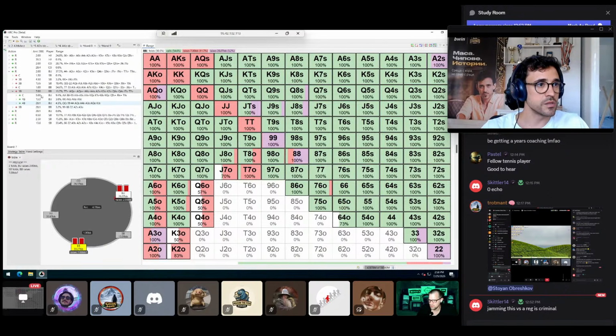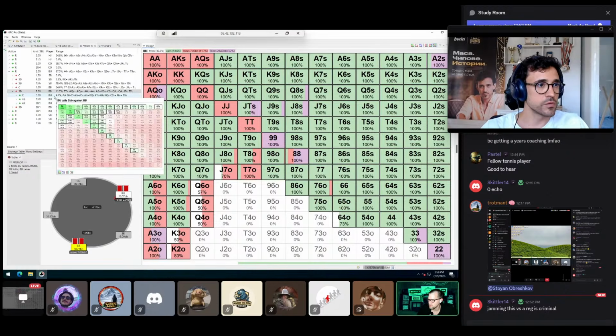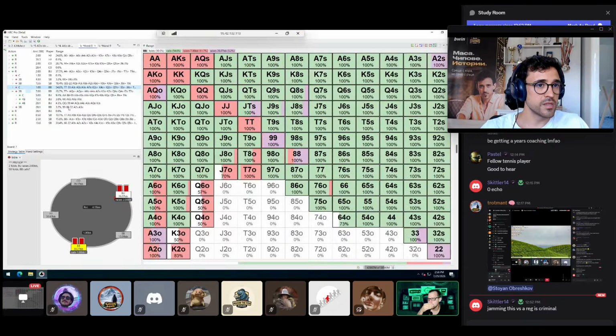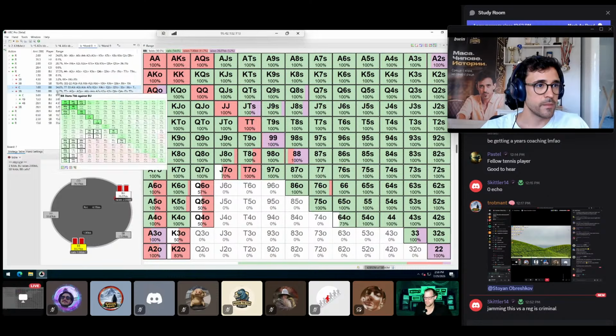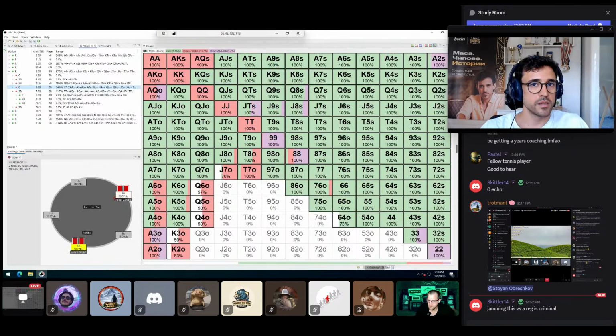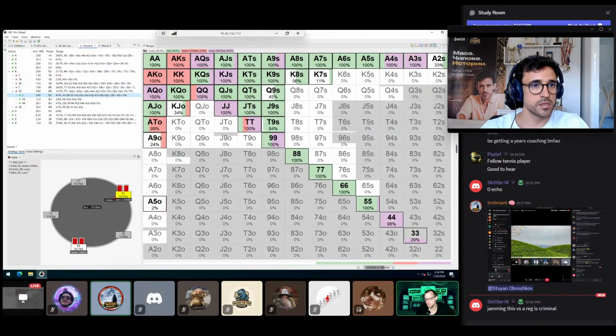But what is important here is how are we going to respond, right? Let's see. For us, there is a jam, which makes a lot of sense against a polar range, because when you jam it, you are making all bluffs just fold, right? I mean, queen 9 suited is obviously never a jam, but I'm just saying it makes sense for us to have some jams. Ace is a pure call. And then we have a lot of flats. All of these Broadways lean towards flatting because of the polar range and because they're dominating all the bluffs pretty much. So I think queen 9 is an important point to make.